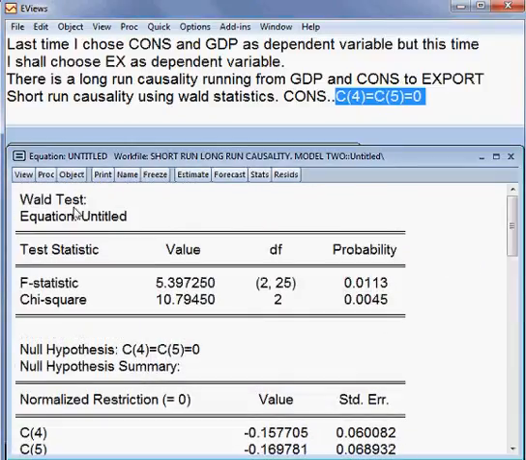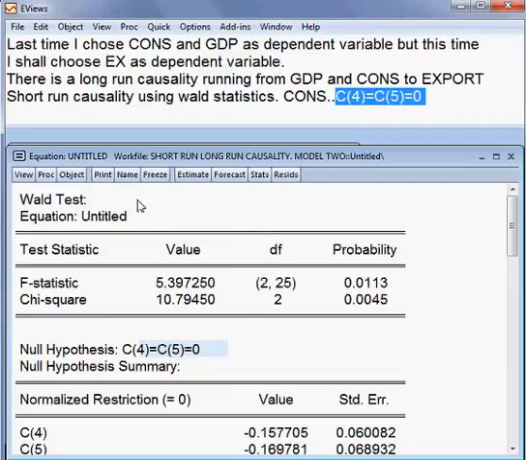Here is the Wald test, and how much is the probability value? Less than 5%, right? Less than 5%. So we can reject our null hypothesis, meaning that C4 and C5 are not jointly 0. They are not 0.